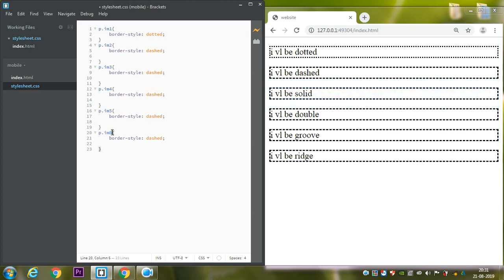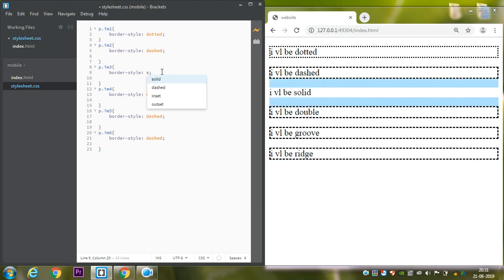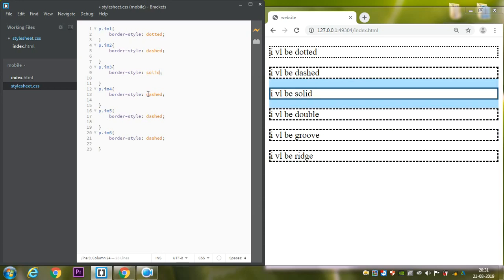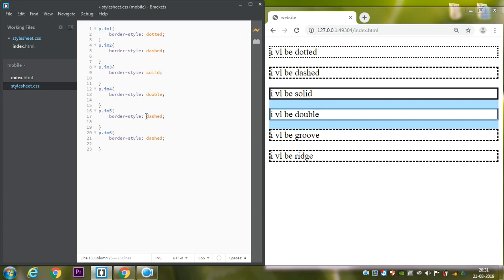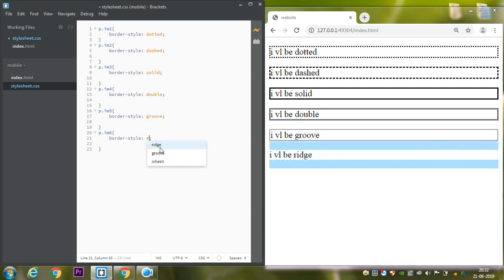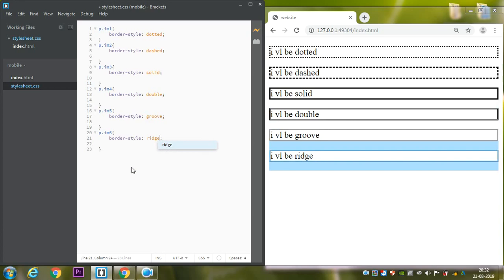Then I'm going to change this as dashed, this one will be solid, and then this one will be my double. This one will be my groove, GROOVE, and this one will be my ridge, RIDGE.